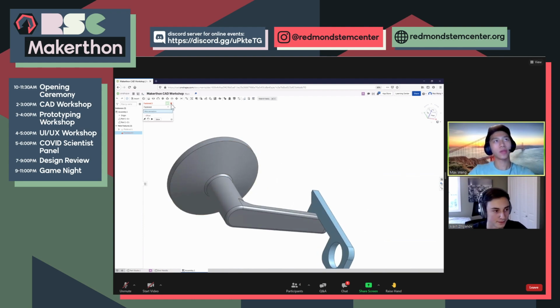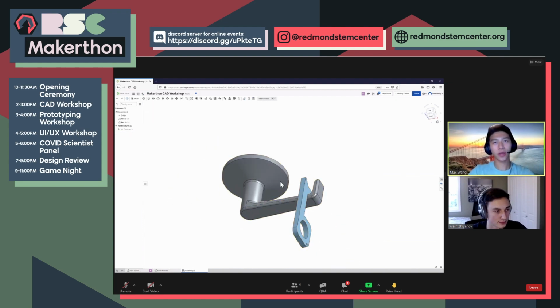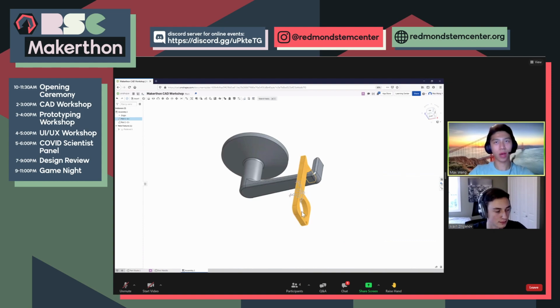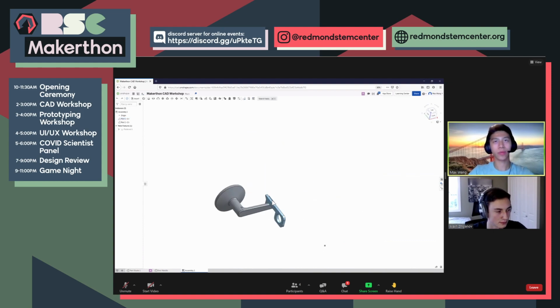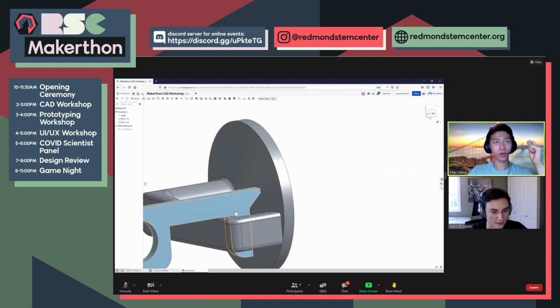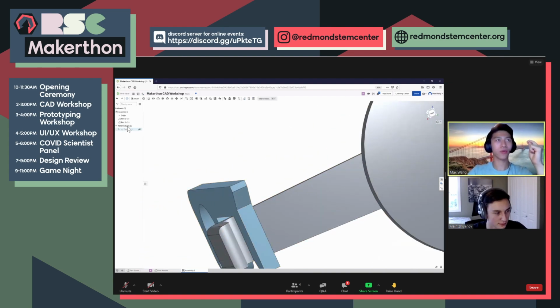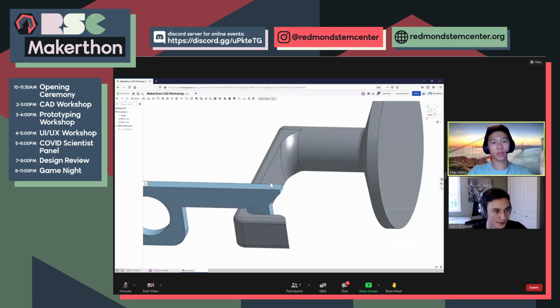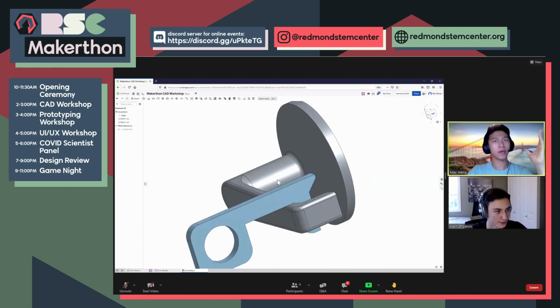Perfect. And so, as you can see here, I can no longer separate these 2 objects, right? They're all constrained to each other. I can move these together, but I can't move them separately. That's what the fasten mate does. It constrains the X, Y, and Z axes. So it secures them together at these points we just identified. So yeah, that's just the fasten mate.